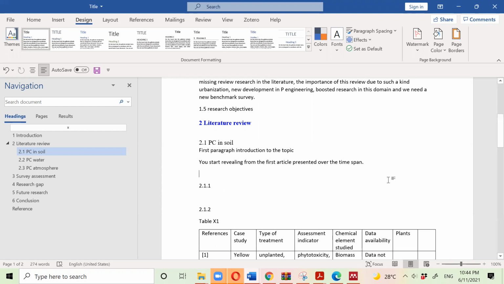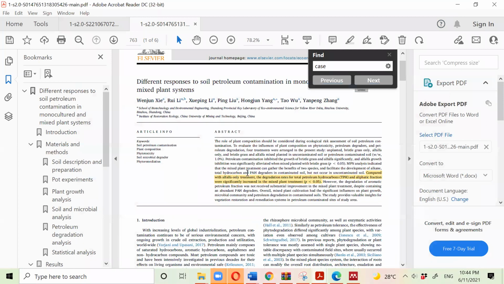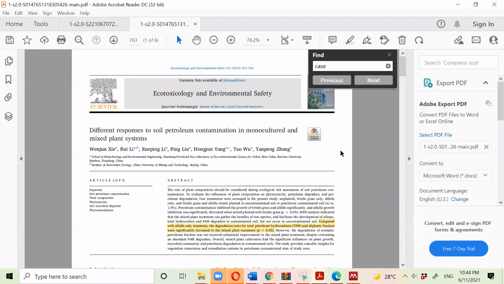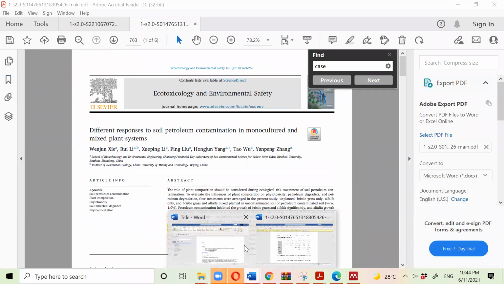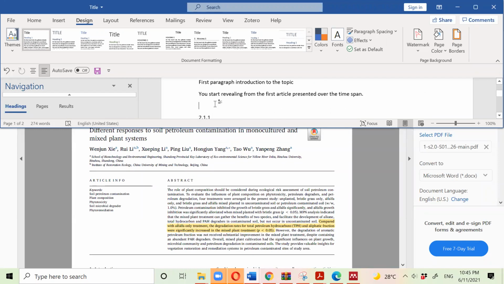So here you need to write from the earliest research in your domain. I mean, your research domain starts from 2000, here we said up to date. However, I'm going to explain this research here. So I will just put this title in front of me, then I will go to this section, which is here, for example. I can start summarizing this paper in this way. I can make it like 2 lines or 3 lines. Okay.